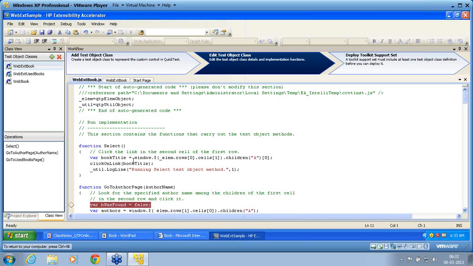What you see below, Windows dot dollar underscore element dot, this is precisely what jQuery is all about. This is the reason we are getting into jQuery. Underscore element is a QTP element object and underscore util is a QTP util object.